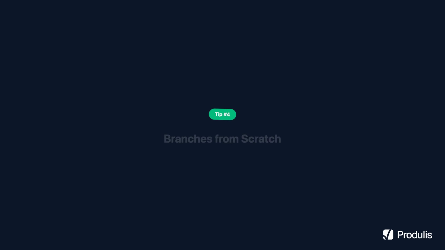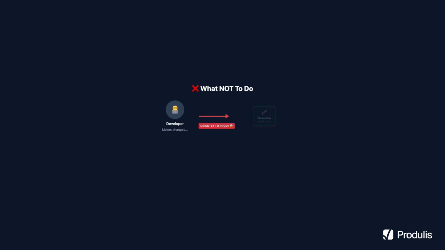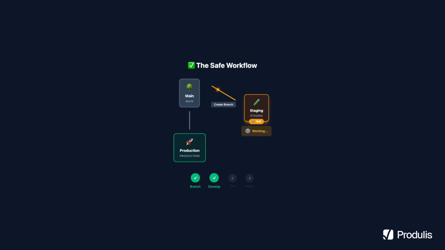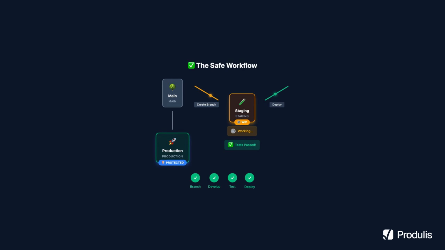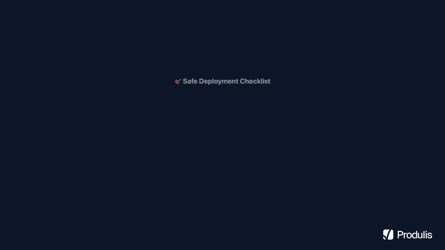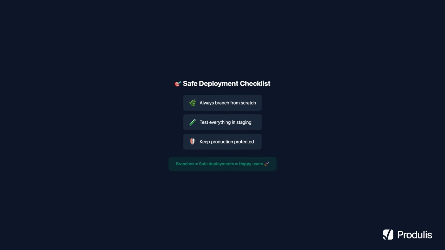Fourth scenario, create branches from scratch. Xano allows you to have different branches of your API request, function, etc. Not databases. For databases, you have different data sources, but create branches from scratch. This is key because it will allow you to work with the staging and production. And once you're ready to push to production, then you can push a new version of that branch. But I suggest to always start working with branches from scratch. It's not a must. Obviously, once you're in production, it's key that you have another branch in order for you not to make updates directly to production. But yeah, it's a good tip to get started with Xano.